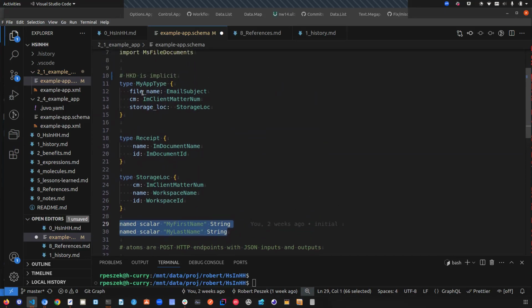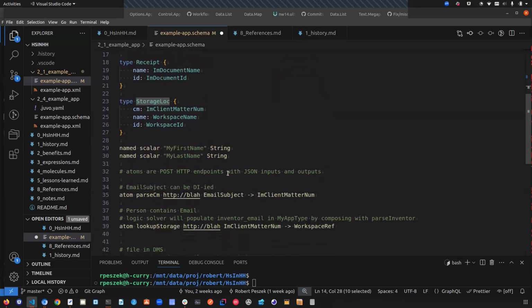This is the thing that I will be populating. It is nested. The storage location is actually, again, an object-like type, which has a project number, pretty much, for us. This document management system has this concept of workspaces, where you upload documents. So it has a workspace name and workspace ID. This is where you want to put it. All of it will be mapped to different fields. I'll show you in a moment how this is done.